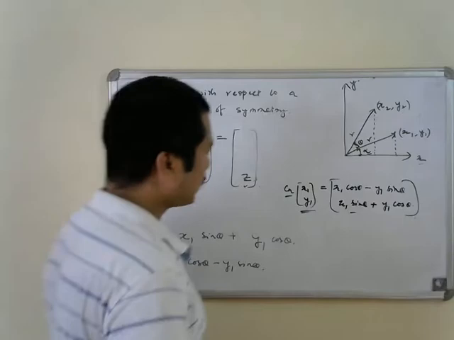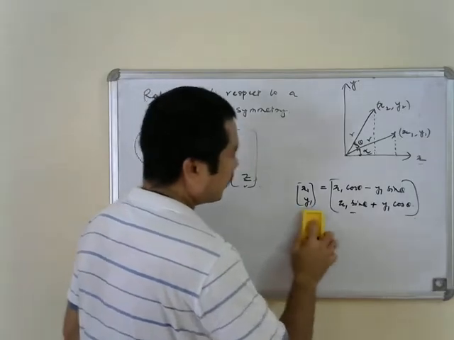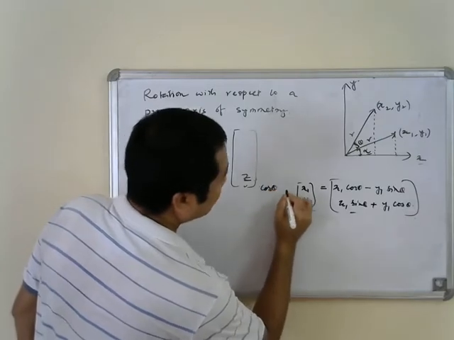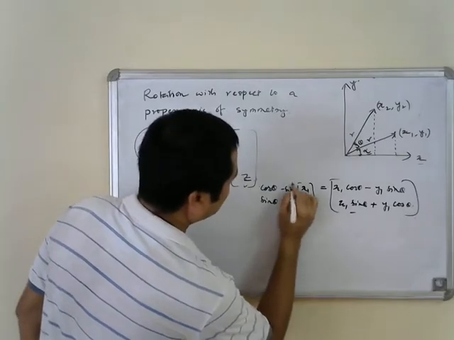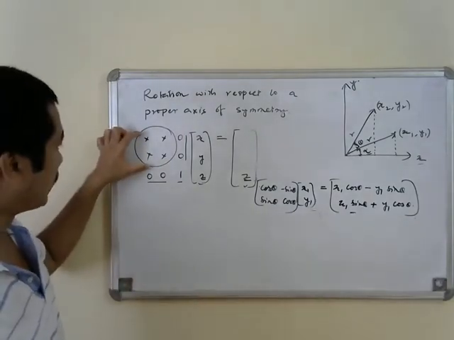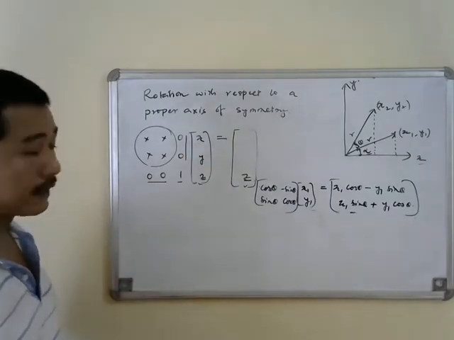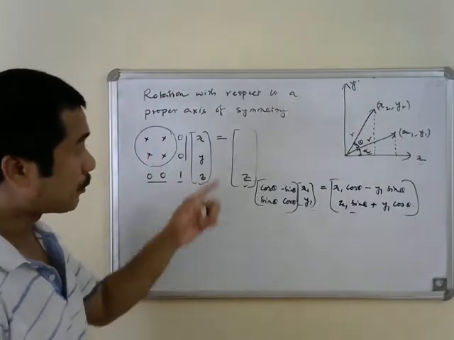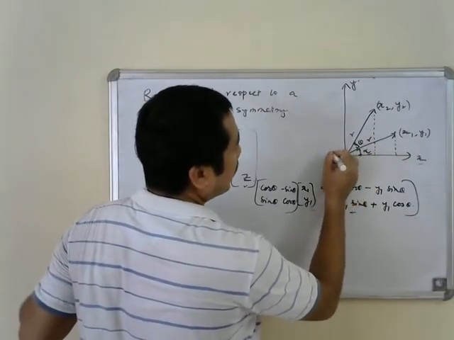So the matrix for Cn operation, or the two-dimensional matrix for Cn operation, we can now write to be equal to cos theta minus sin theta and sin theta plus cos theta. So this is the matrix we can write over here. In place of these elements, we can write this matrix, and then we will get the matrix for the Cn operation when we do rotation by angle theta with respect to z-axis, which is perpendicular to x and y. Now, if you notice over here, we did rotation in the anti-clockwise direction.